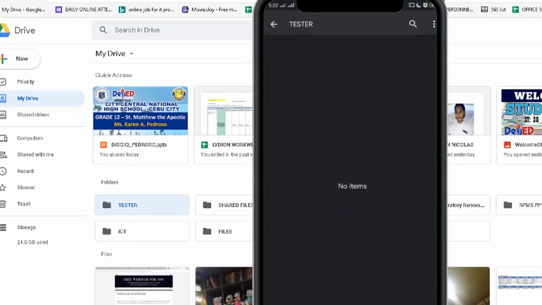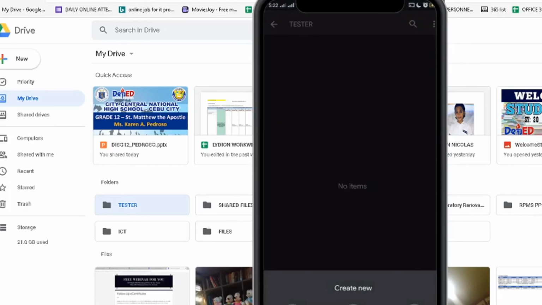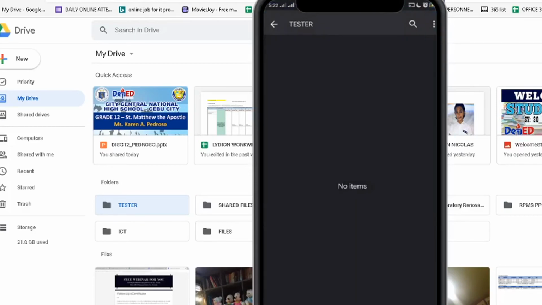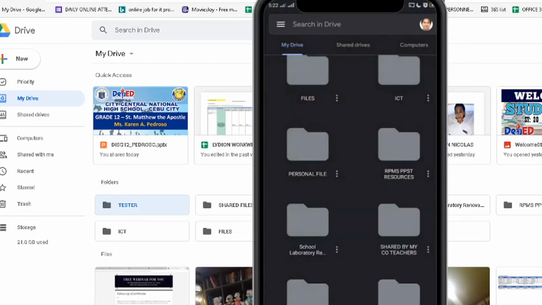Okay. So if you click the tester, then you upload a file. Upload. Oh, I'm sorry. I'm not going to show you my files. Just an example. Then the file will be uploaded in this folder, tester. All right. So I'm going to delete this one. Basically, if we are using a mobile phone, we hold this, long press for 2 seconds.